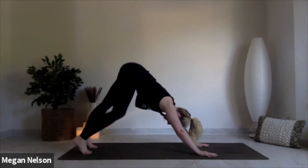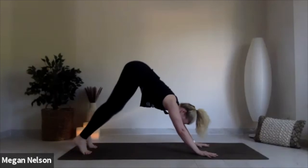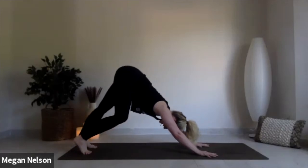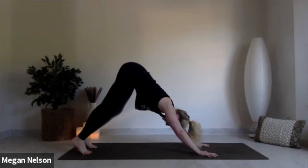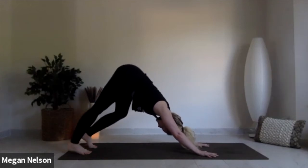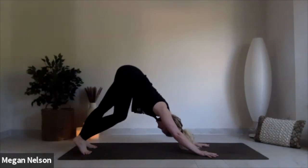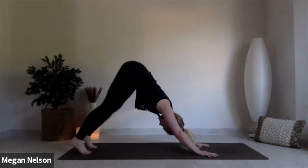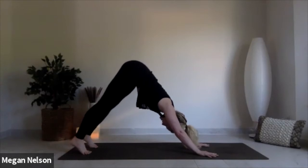You're welcome to bend one leg, bend the other. You really want a long, straight, strong spine. So if that means you need to bend the knees or widen your stance, you are always welcome to. Looking back between your legs. If you're walking your dog, find some stillness. Bring your feet about hip width distance.